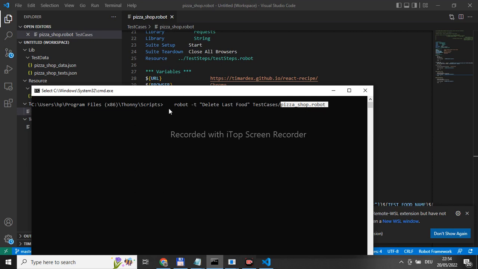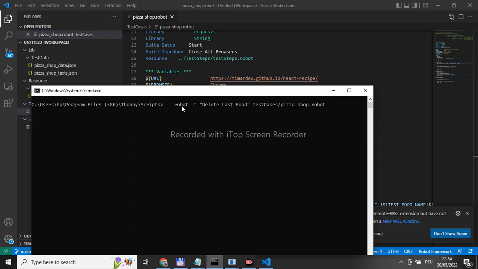the specific words. So this robot.exe that I have said, I just want to show you that this is actually robot.exe, but when we do not write exe, then it is automatically recognized as an exe or executable file. Then with parameter -t, we can define which test we would like to run. The test name is delete last food.